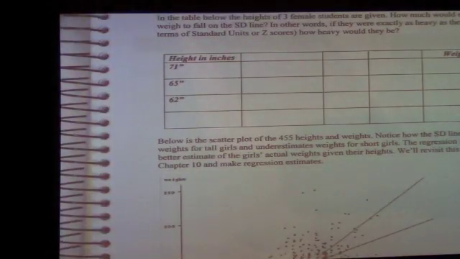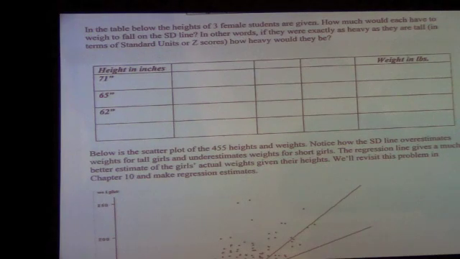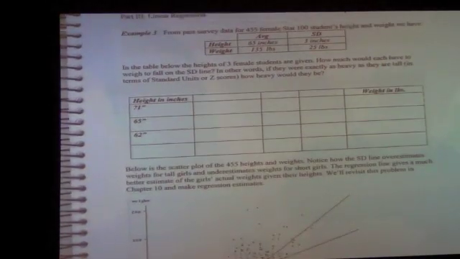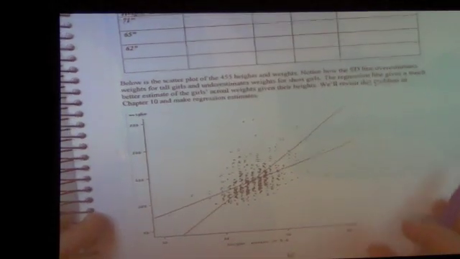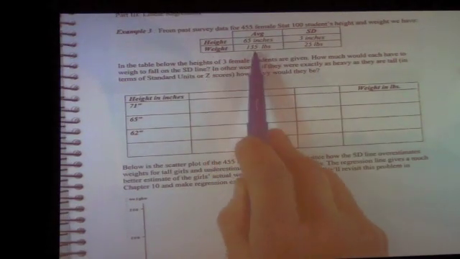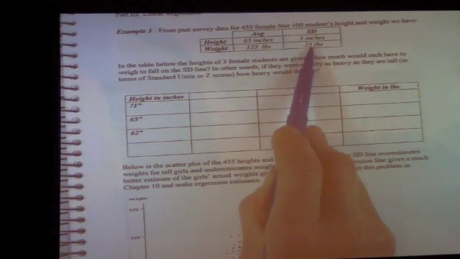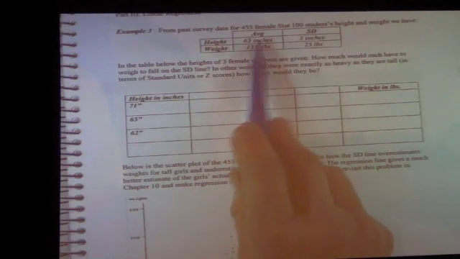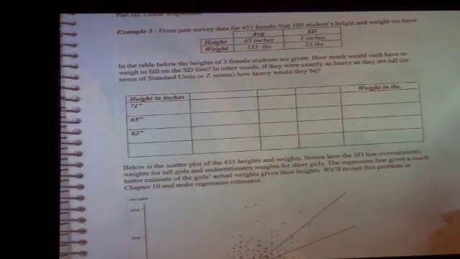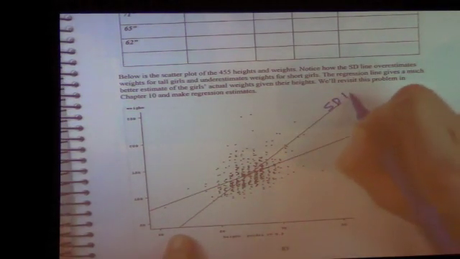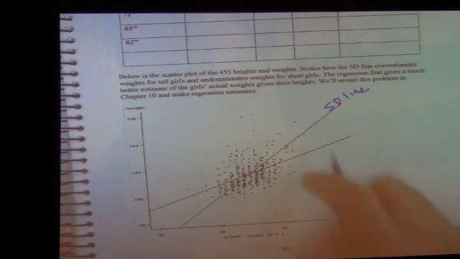Now the last thing we have to do, I think you're going to like this because it ties together what we did before. Now this is our real data, didn't I give you this on the exam, except our data was slightly different. On the exam, the average girl was 135 pounds from our survey that we did this semester, and the standard deviation was 24. So it varies slightly. This was another semester. And here's the height. You can see there's a positive association here. But this line right here is the SD line. And if every girl was exactly as heavy as she is tall, she'd be on this line.